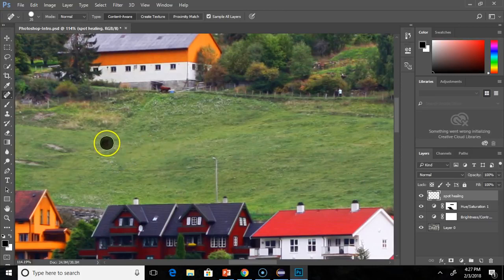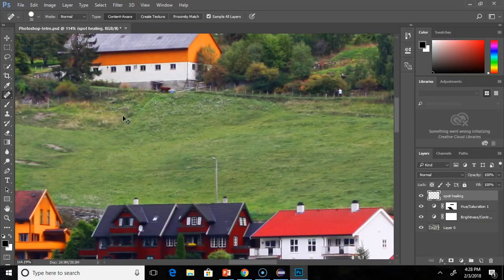I can do the same thing here. If I click, you can see that the cow has disappeared. All right. You can actually even drag around this if you want, and you can see Photoshop will make its best guess to approximate stuff out. Now the one thing you've got to watch out for, like if I try to get this cow that's hiding up here by the barn, you can see that even though it removed that cow, it kind of filled it in with some of that grassy area there. So you'd have to be a lot more careful when you start working around buildings and poles and other sorts of things that are in your image. Now, personally, I like the cows in there, so I'm just going to add those back in.